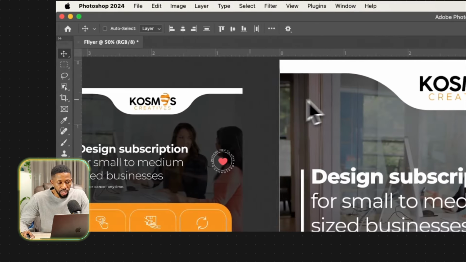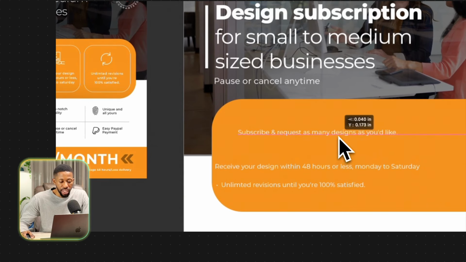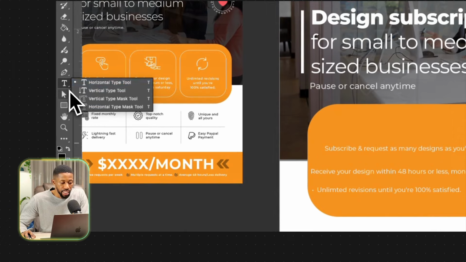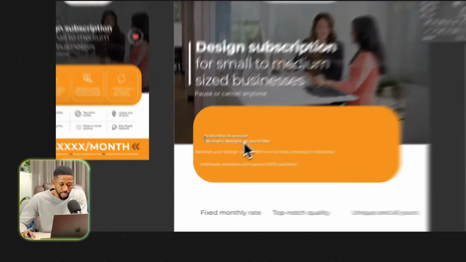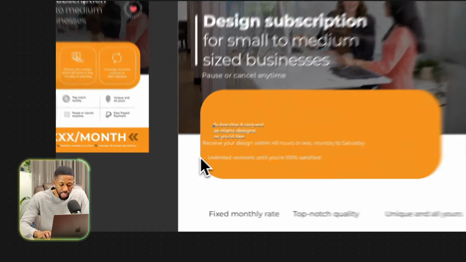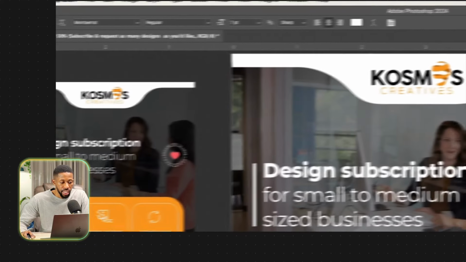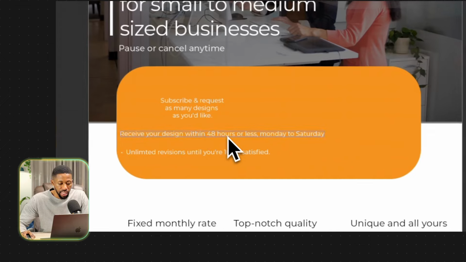And now we can just select the move tool and deselect it by holding the Control key and clicking on the background shape. Let's select the first one and format it independently. To do that, I'm going to press the T key to activate the type tool here and format this. You see the way this has been formatted over here. So just format it like it is over there. And anytime you're formatting a text like this, you want to make sure that there's no dead spaces at the end. That is very key here. So I don't want any dead spaces at the end. Control A to highlight everything and let's use the tool options bar, because you have the type tool selected, to make sure that it is center aligned, and accept modification. And now we can just use the move tool and move it here. So that is the same process I'm going to use to format the rest of the three fonts.